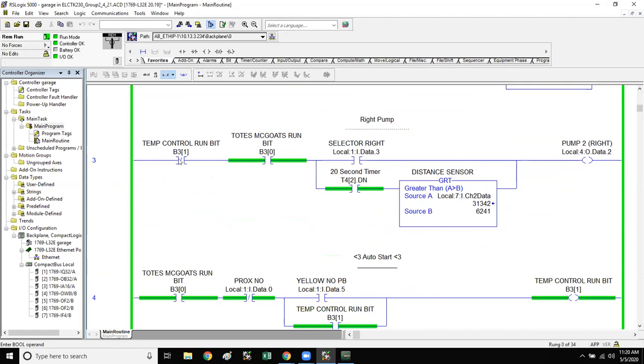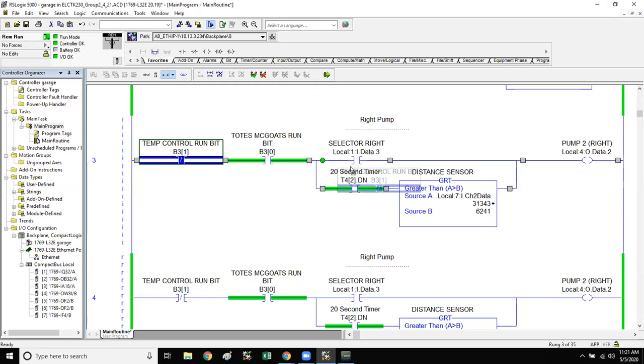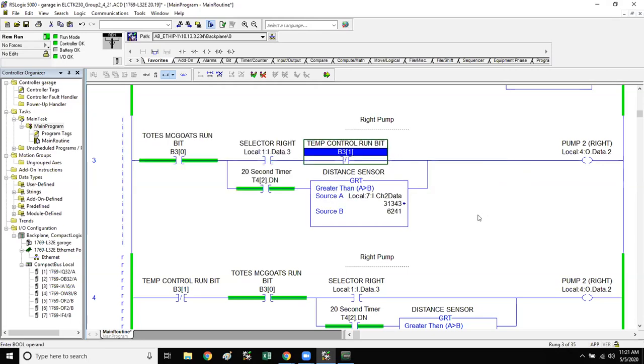Was the temp control run bit an interlock so that you can't jog the pump while it's running? I believe so. So if we put that over here, because that's the only thing keeping this from kicking on. Yeah.